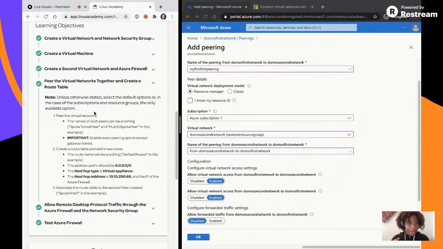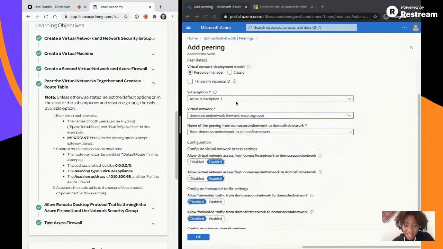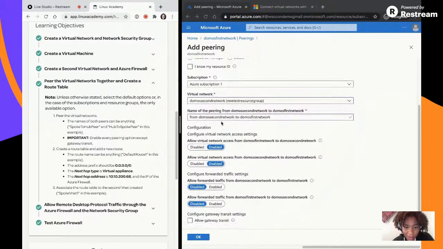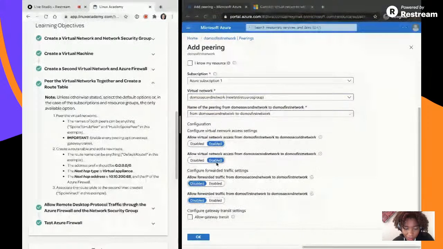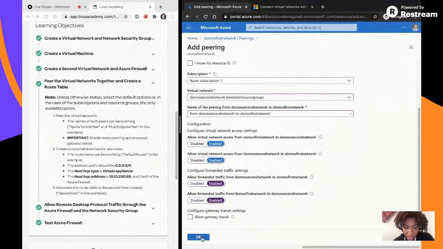Okay, cool. So did we do the instructions right? We peered the network. The name of both peers can be anything. Enable every peering option except gateway transit. Okay, you see, I almost didn't listen to them. It says enable everything except gateway transit. Okay.